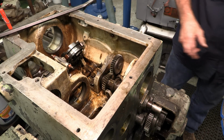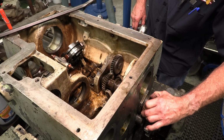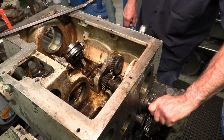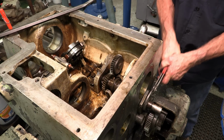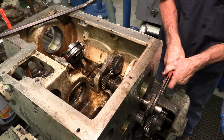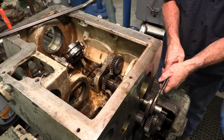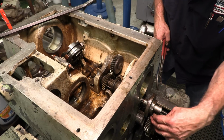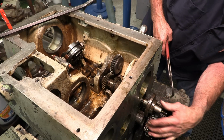Okay, let me grab a pair of channel locks to grab hold of that right there. Okay. Roll it over. Okay, we'll have to loosen that gear and lower that unit there, or take that gear off to get that to go past.